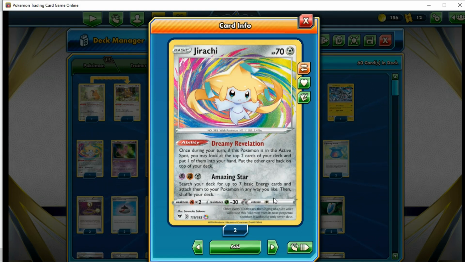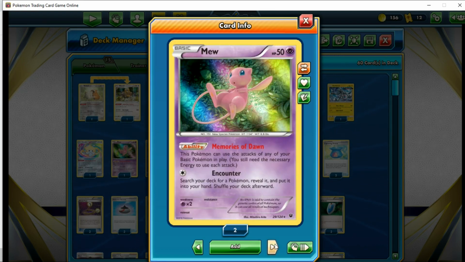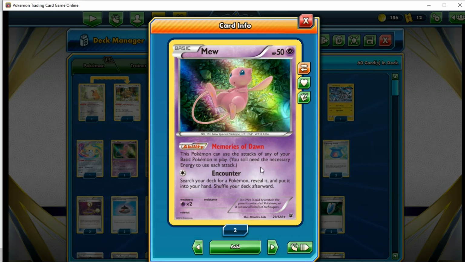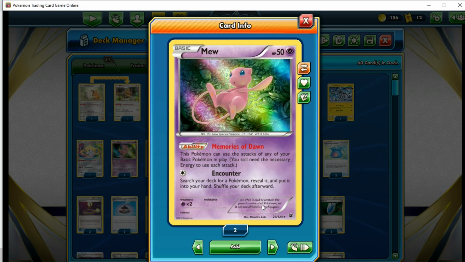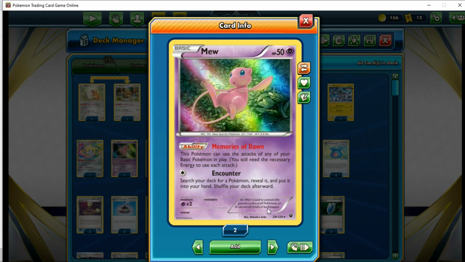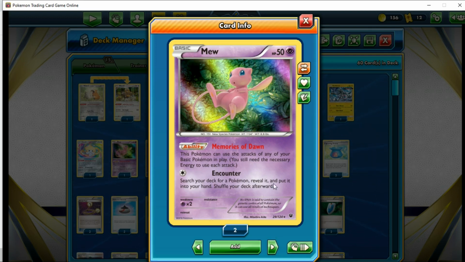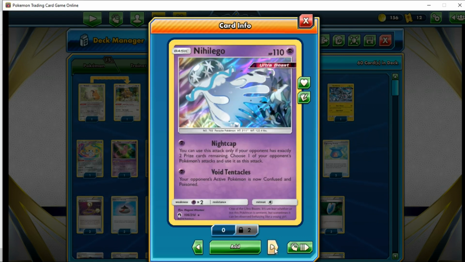I also have a Jirachi in here, which is in here because I forgot that I didn't have any Team Up Jirachi anymore, the one with the Stellar Wish, which would be a great card for this deck and a great card for any metal deck. But unfortunately, I'm just using this Dreamy Revelation one from the Voltage. Also have 1 copy of Mew. I did think about Mew from Celebrations, but then realized that Memories of Dull Mew is also just really good, so it allows you to use the attacks of any basic Pokemon in play, but you still need the necessary energy in order to use each attack. Also, Encounter can get your Pokemon in a pinch, and it also has free retreat, so it's kind of nice.